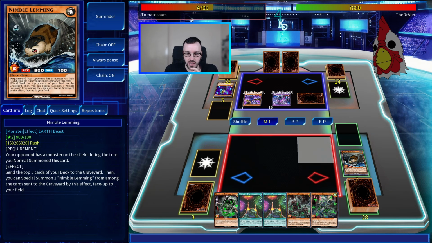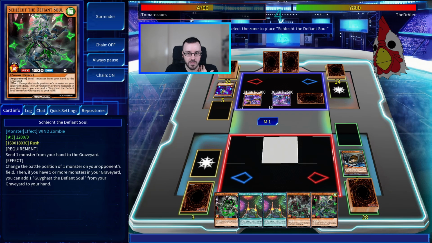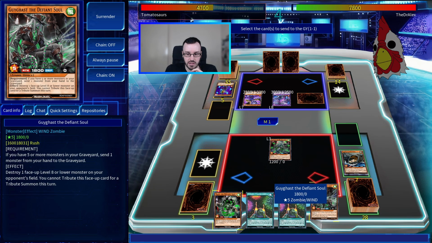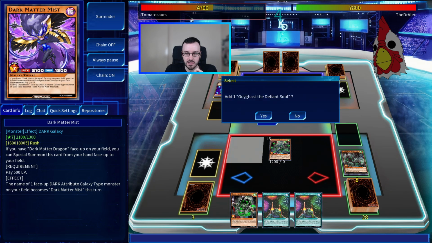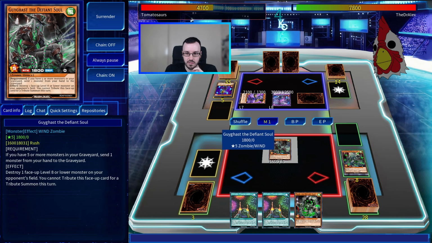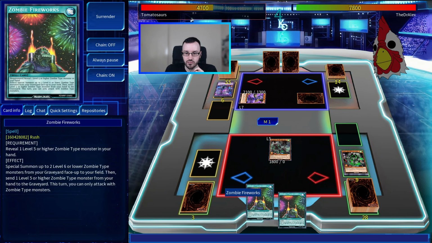Okie dokie, how do we wish to proceed? We have 5 monsters in the graveyard. That's a convenient number. So I will begin by normal summoning my Schlecht. I will activate its effect. I'm going to discard Geigast, change Mist to defense mode, and then add Geigast back to my hand. Then I'm going to tribute summon out the Geigast, activate its effect, send this Mani to the grave, and we're going to pop Emperor Dragon.